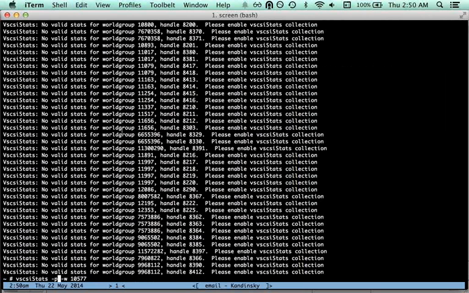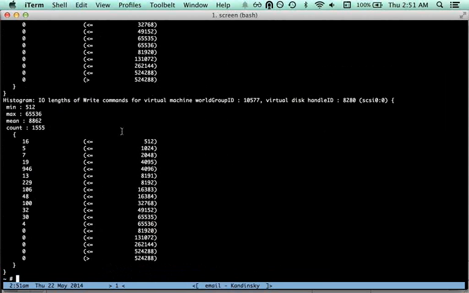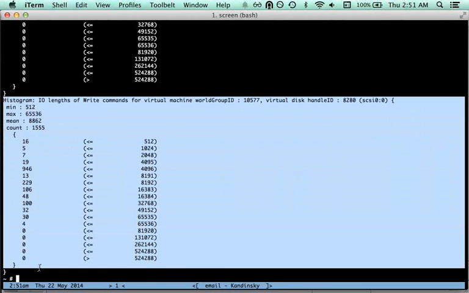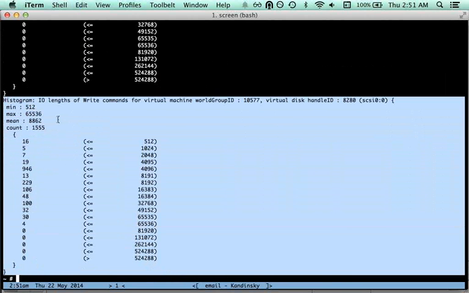So we're going to go here and say I/O length. I want to look at only the I/O length histogram for that VM. And here we go. So now we have the I/O length histogram for that virtual disk, for that virtual machine, all recorded here. And it's really nice that the output actually has the full details in case you ever wanted to go look that up again, including the SCSI handle. So you see that there are some I/Os in this workload. This is running vCenter, remember, the VCVA.